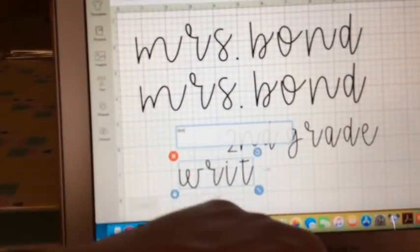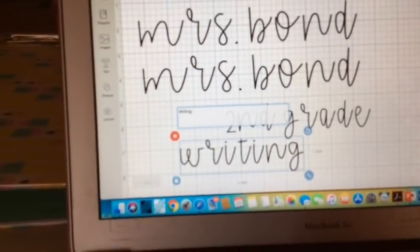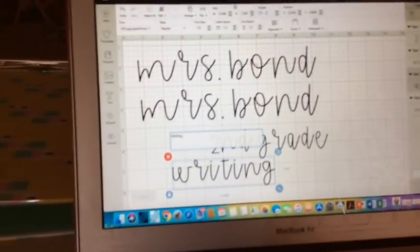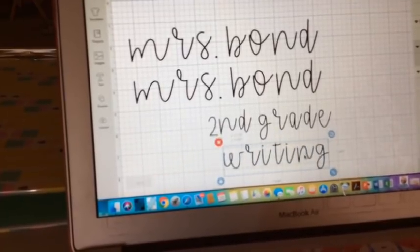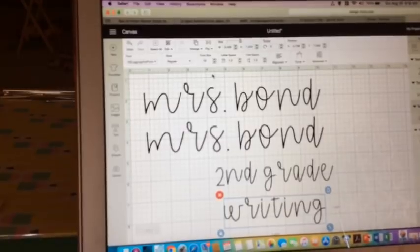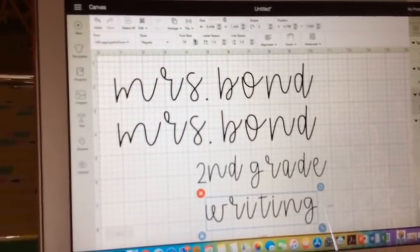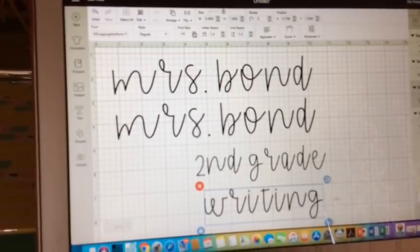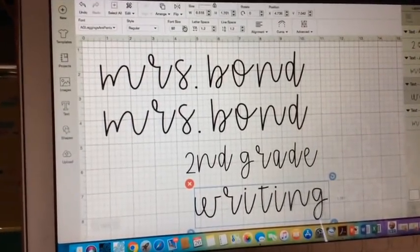Nope. T. I. N. G. Okay. Well, there we go. Now it says writing. We can move that little dude around if we wanted to. Okay, I think I might want to make that bigger. So we're going to probably make it, I don't know, like the 102, like Mrs. Bond. So it's not focusing very well. There we go.